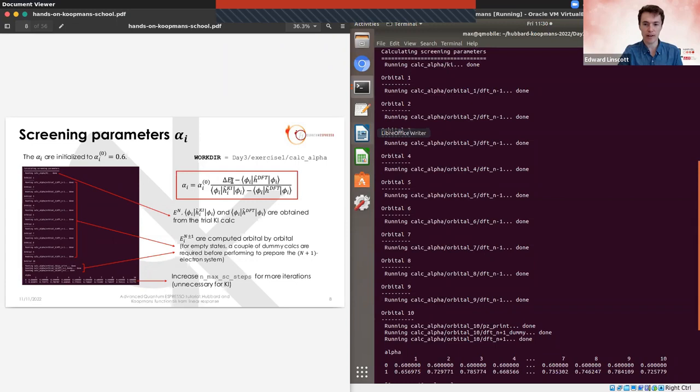And the one remaining ingredient that we need to calculate is the total energy of the system when we remove the electron from that particular orbital. So that's what all of these calculations are here. So here we're going one by one through our orbitals, orbital 1, orbital 2, orbital 3, orbital 4, and we're removing an electron from that particular orbital, and then we're trying to calculate the total energy. You can see this implicit in the file name: calc alpha / orbital 1 / DFT n-1. And if you're interested, you could open specifically that directory and that file name, and you'll see the corresponding Quantum ESPRESSO input and output files that correspond to that calculation.